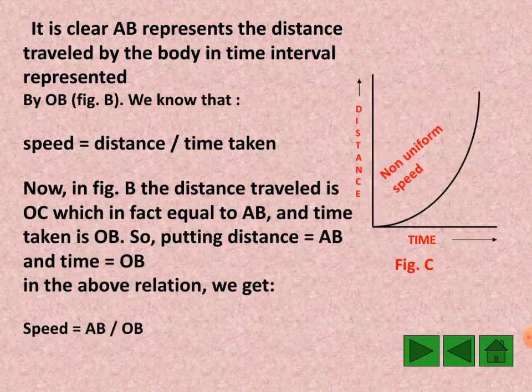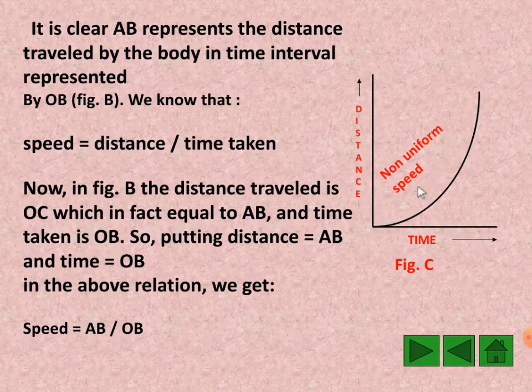And for a distance-time graph for an object moving with non-uniform motion, what happens? It will be a curved line. The distance-time graph will be a curved line. It may be like a parabola, curved downward, curved upward, or of any shape. Got it? But mind you, the graph will not be a straight line.